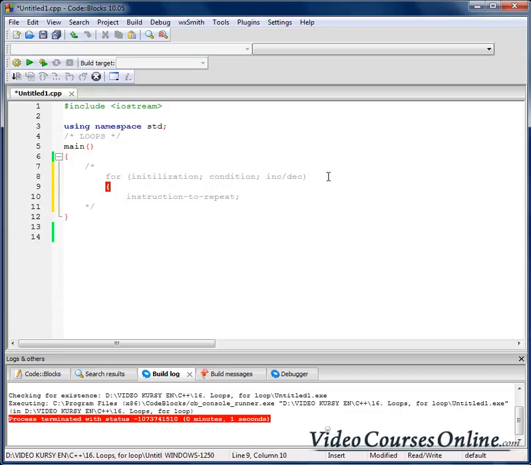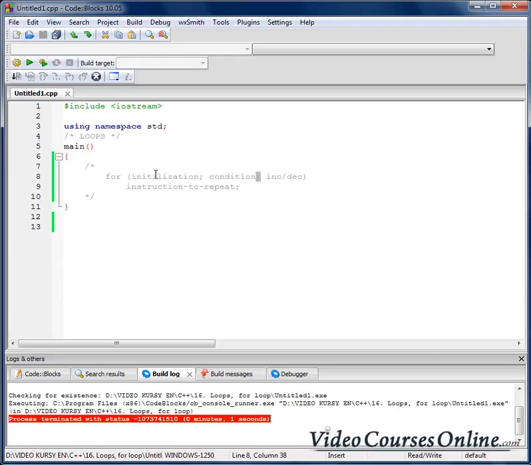And of course we can place more than one instruction to repeat, but then we have to use curly brackets, right? So we can group them. It's the same as when we used conditional statements, for example, if. Okay, let's go back to the easier version of that, and please remember about the semicolons here.